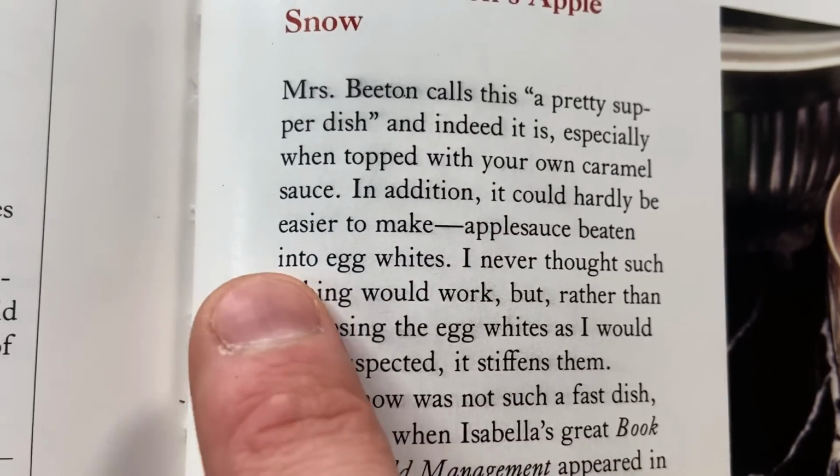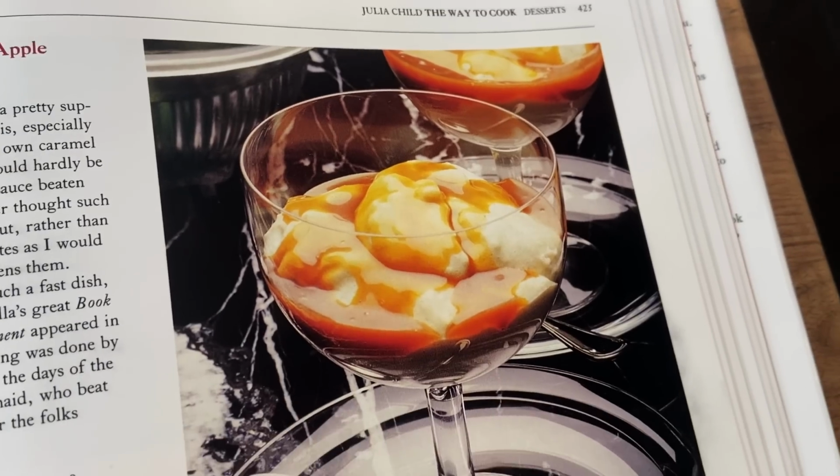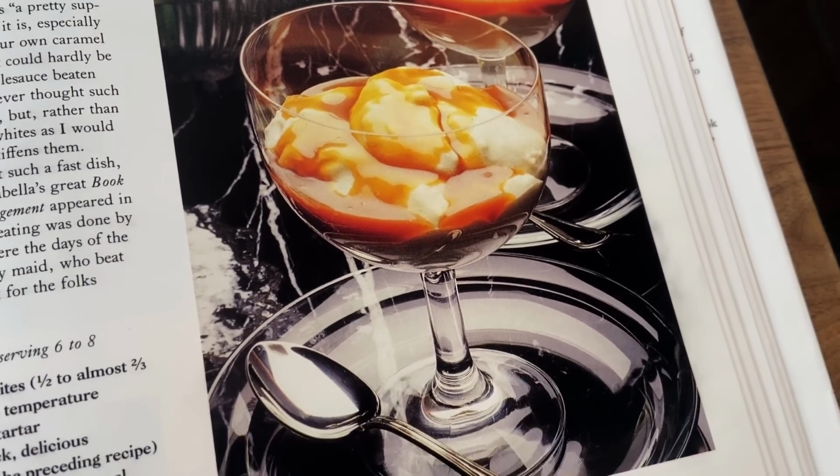I don't know, I haven't read it, but apple snow, I guess, was in it. Now, I don't know if this is the original recipe of the apple snow, or has Julia done something with it? I can imagine the latter. What the hell is it? That's a good question. It's applesauce beaten into egg whites. And then on top, that's a caramel sauce. So that's great. I never thought, or Julia never thought, such a thing would work, but rather than collapsing the egg whites as I would have suspected, it stiffens them.